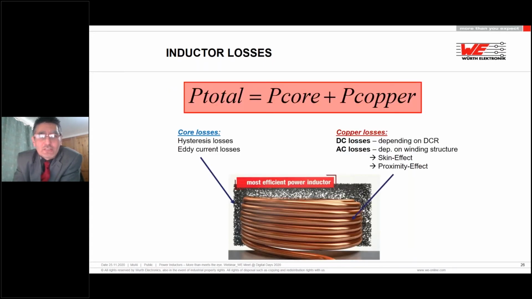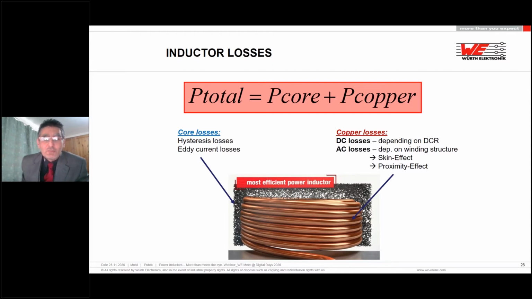Core loss and copper loss have got more than meets the eye. Core loss has, of course, the hysteresis and the eddy current losses. These make up a considerable chunk of the inductor or transformer, magnetics in general, losses. Anything that you've got high switching voltages and currents through, you will have more core loss.